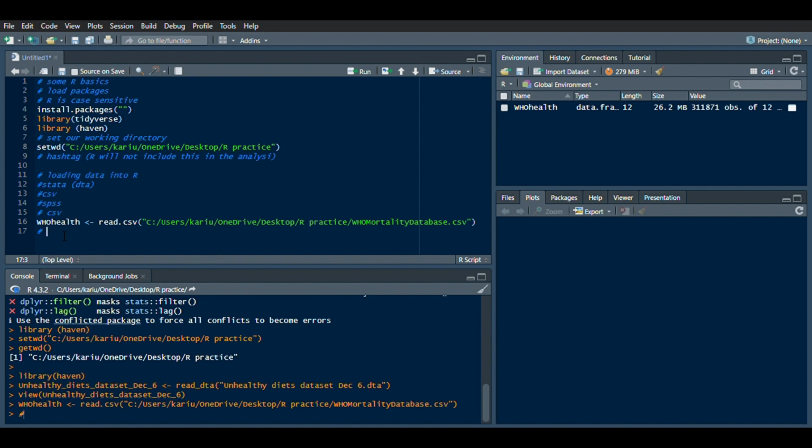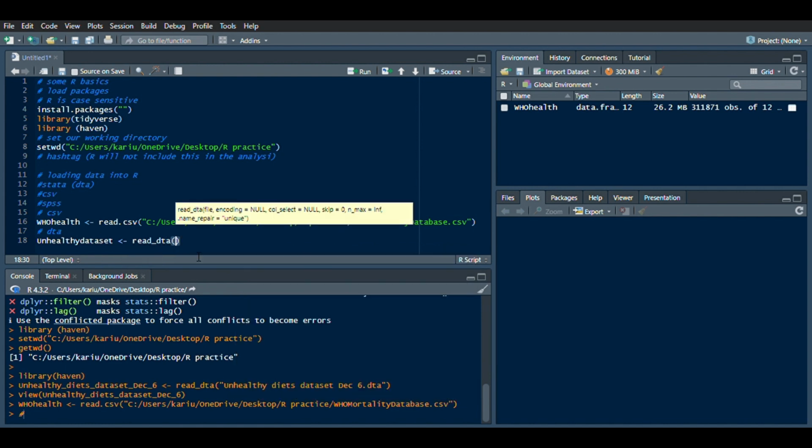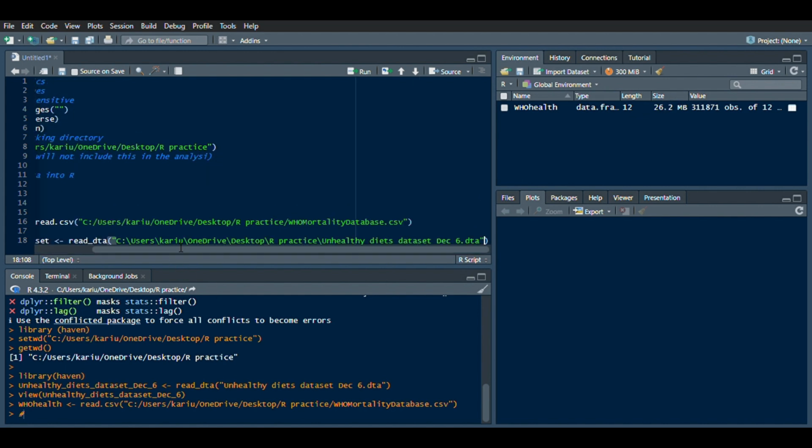The next one is DTA, which is Stata, and I think we'll just call it the unhealthy data set once again. And then this is read.dta, and once again we need our file path. Copy as path, copy paste.